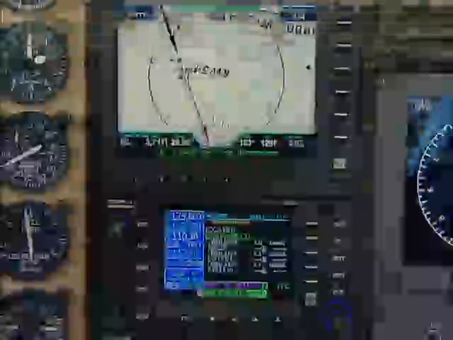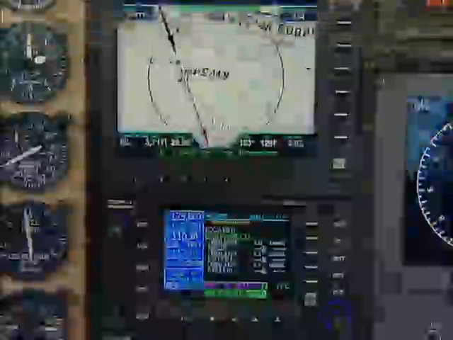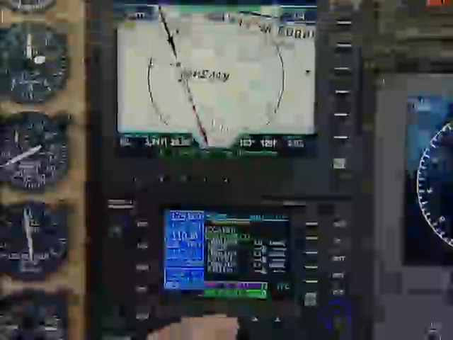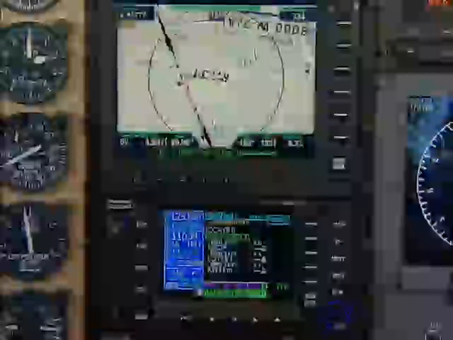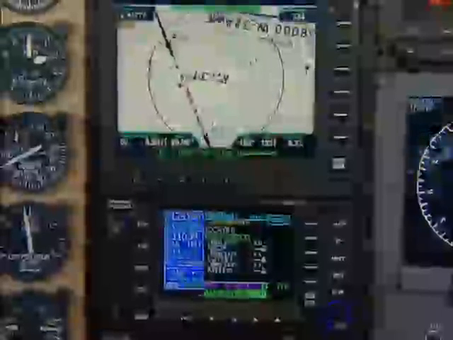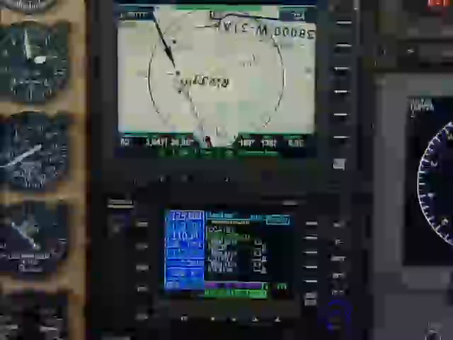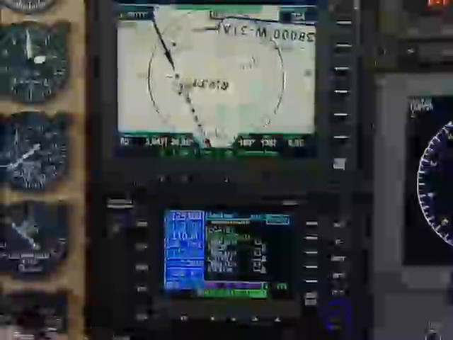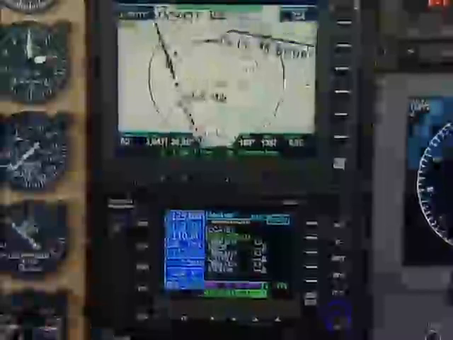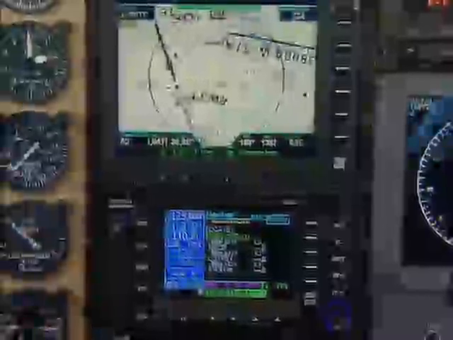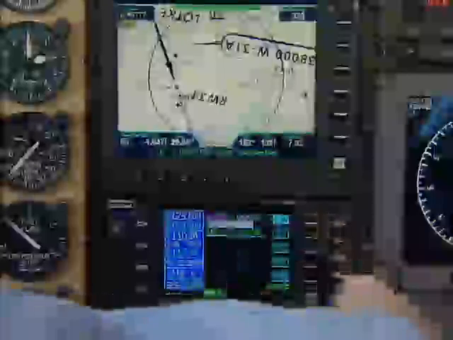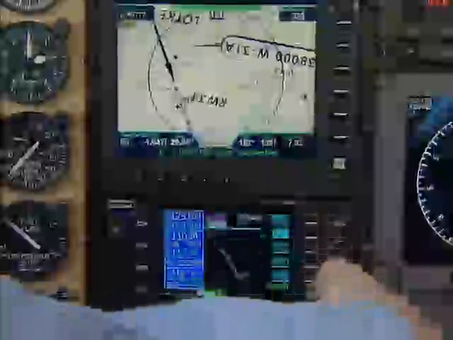And again, we have our little acronym for EMRI, which is edit, modify, review, and execute. So the first thing we're going to do is edit. And we've got the RNAV GPS 31 approach selected. And we want to modify that because that's not the appropriate procedure that we're going to fly this time around. We're going to fly the ILS, of course. Now what we're going to do is we've highlighted that. It says modified. We're going to press the modify key, and now we have to select ILS.